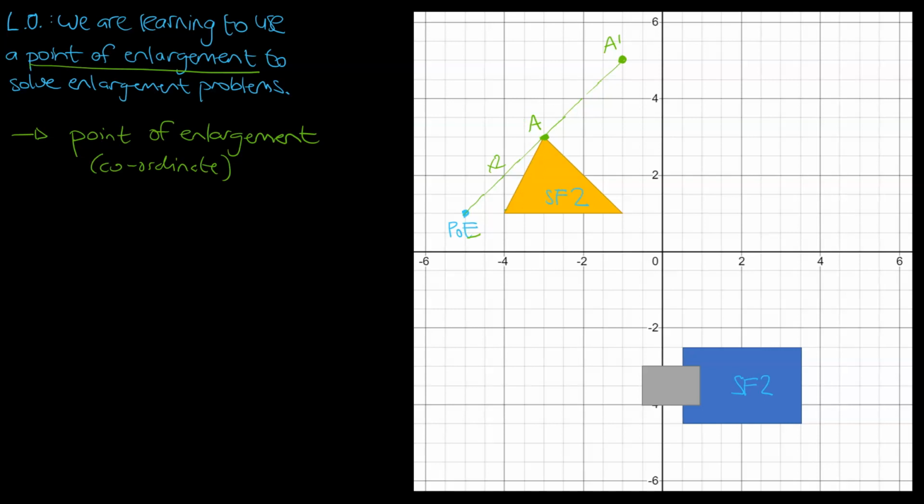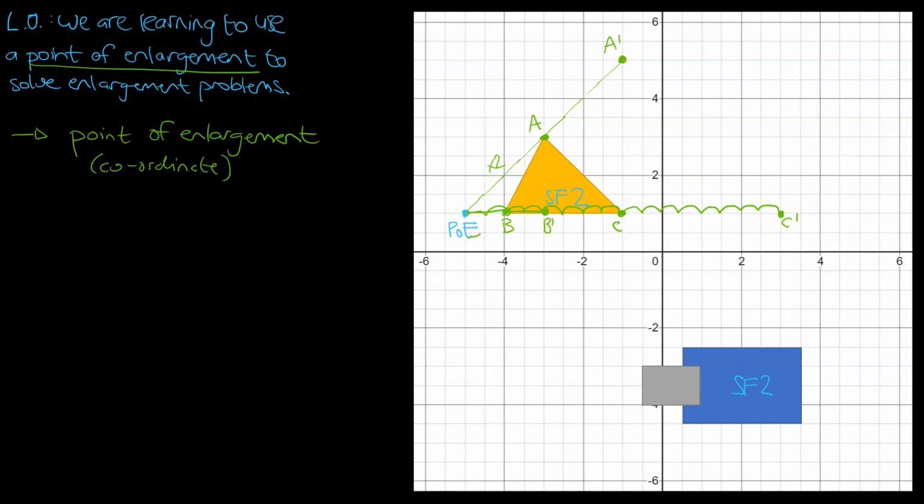We then repeat the same process. So let's have a look at point B down here. It is 2 units away. So we're going to double that, another 2 units to find B prime. And then finally, we're going to do that for point C, which is over here. And that's 1, 2, 3, 4, 5, 6, 7, 8 units away. So we're going to carry on another 8 units to find C prime. 1, 2, 3, 4, 5, 6, 7, 8. So that there is C prime. And with all the primes, that gives us the location of the enlarged shape with reference to our point of enlargement.